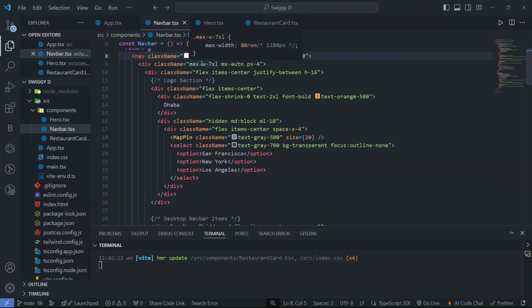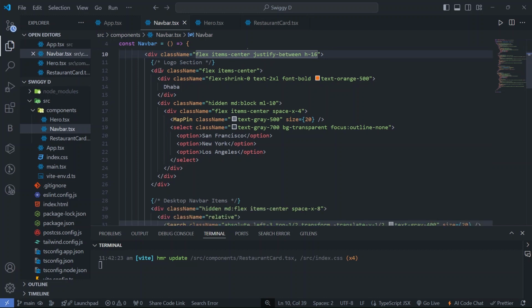Then we have another div. We have defined the width for our navbar, and we have to make it center with mx-auto. Then how much padding there will be on the x-axis. So we define some styling. It is a simple style, guys, so simple CSS. So you can play with this simple CSS.